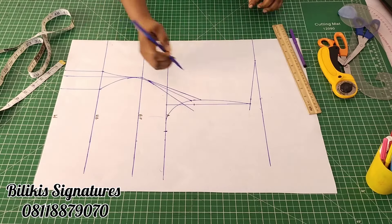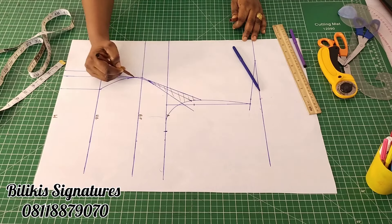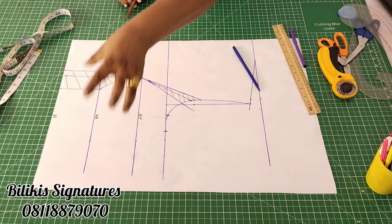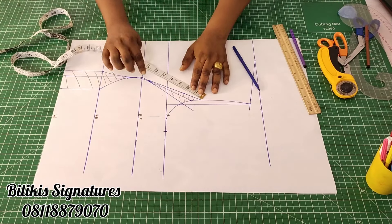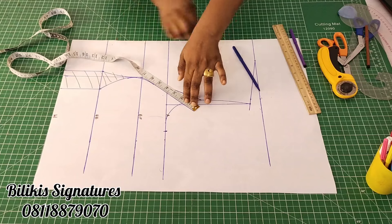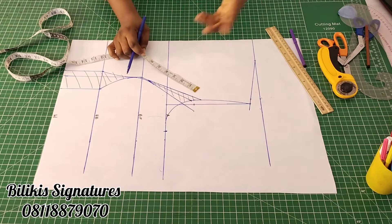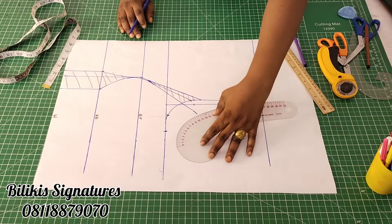After cutting all these darts, we want these parts to match because this is one part and it has to match. Just take your measuring tape and measure whatever you have at the point where they connect. Here I have 6 inches. Just rotate it to have the same measurement here — so this is exactly where it stops, about 1 and a half. You could even add an extra half inch just to be safe. The next thing is to redraw the armhole.